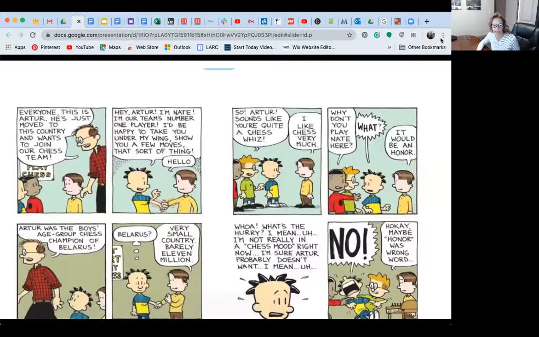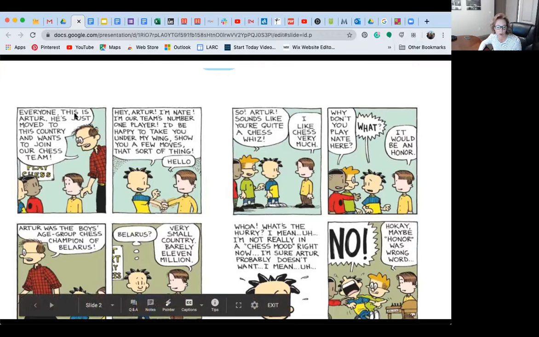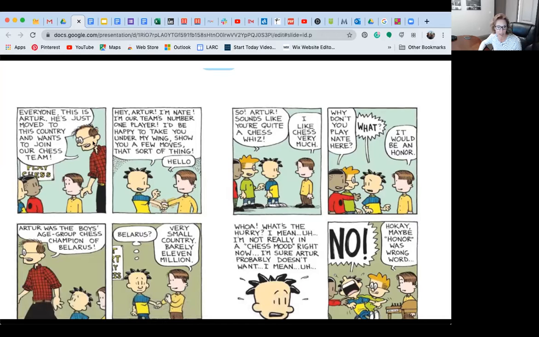So I'm going to share my screen with you for just a second and take you to a Big Nate book. Some things that I want to point out to you that you're going to need to understand as the teacher supporting students in reading graphic novels, and these could be teaching points too, is that when you read graphic novels, you not only read the words, but you also need to read the illustrations that are happening and the panels.